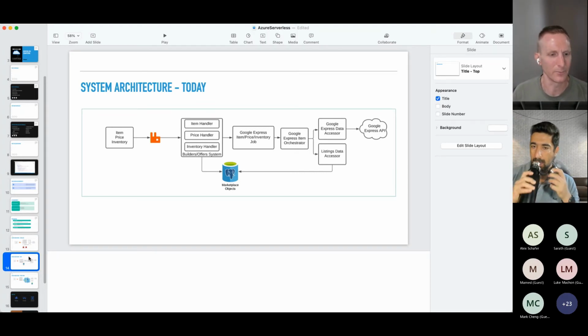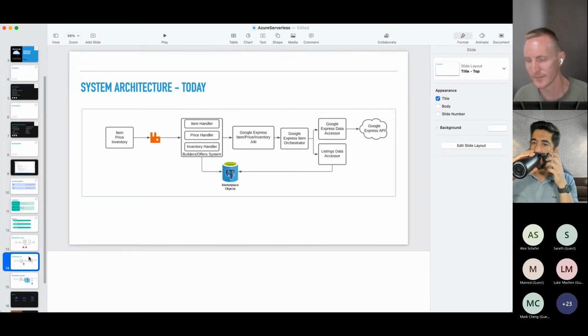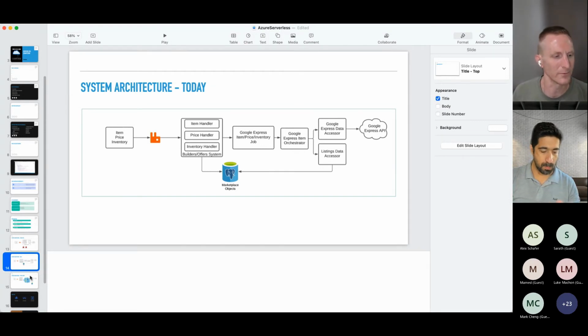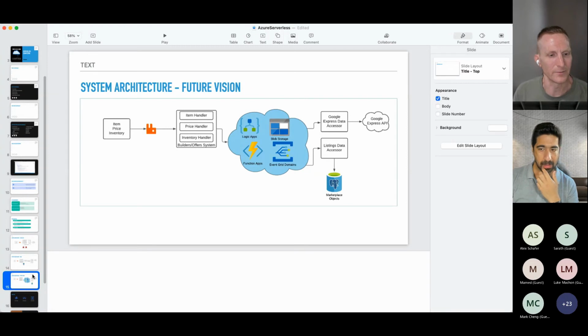And as we've built out these separate gRPC services, that's really paved the way for us to be able to transition these things more into serverless, because those different jobs that run today run on a schedule, which means we still have those orchestration data access services sitting and running idle for most of the time. So here's a picture of what I could see as a future vision for our system, and something that we're slowly but surely transitioning to.